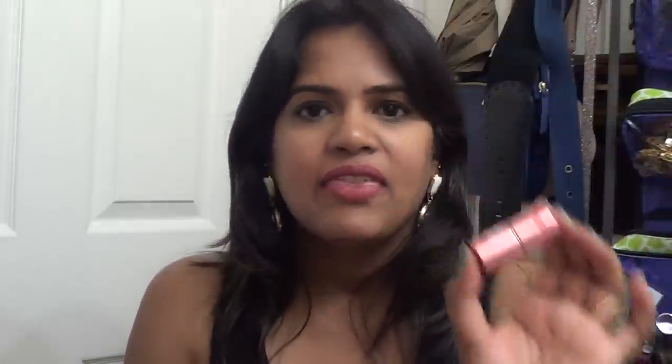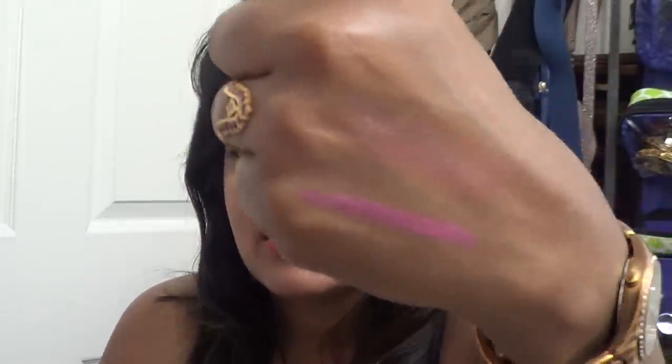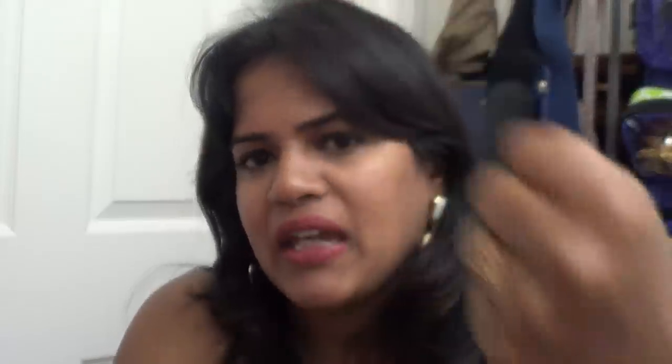Next I finished the Posy Balm by Benefit Cosmetics — this came in a lip set I purchased last year. I'm not going to repurchase this; the product itself was like a joke. It has a very slight tint of pink and I hardly got any use out of it. It was a travel size and felt like a throwaway in the set. Not impressed.